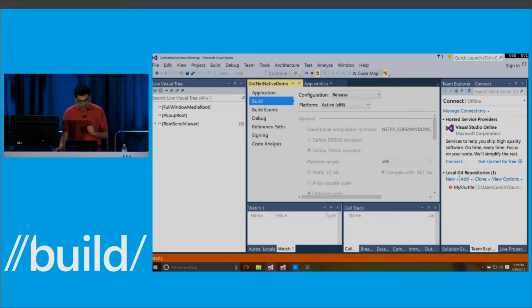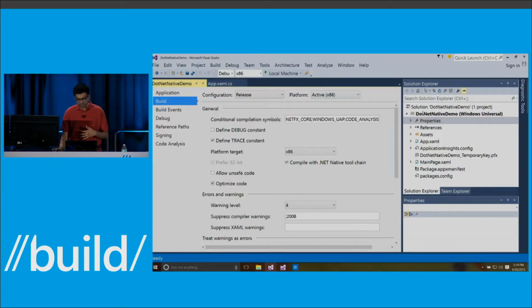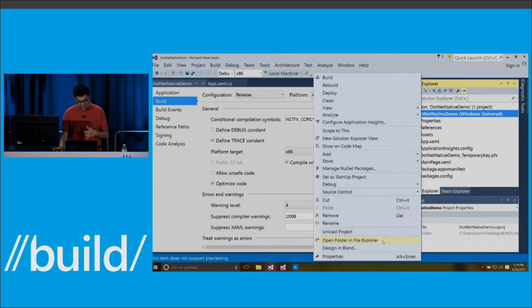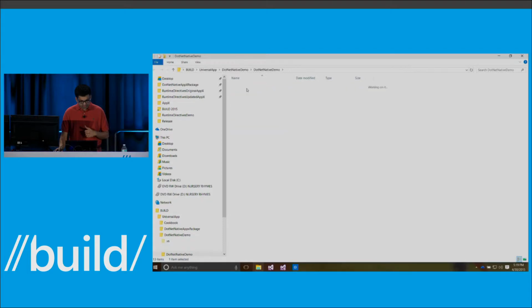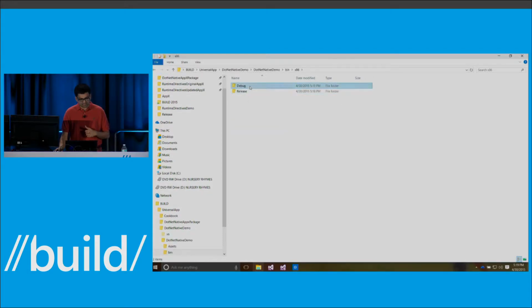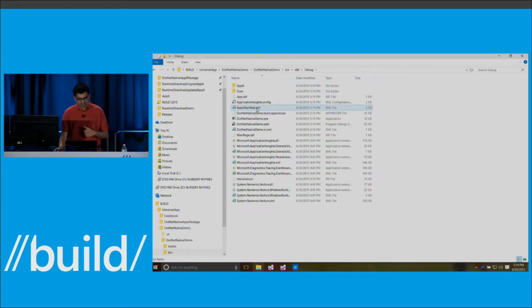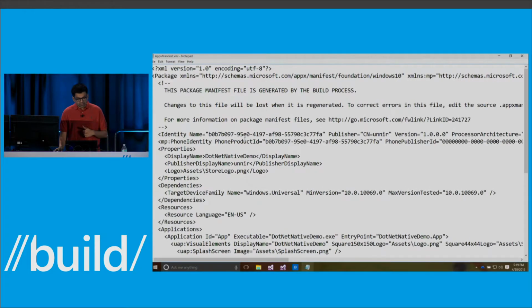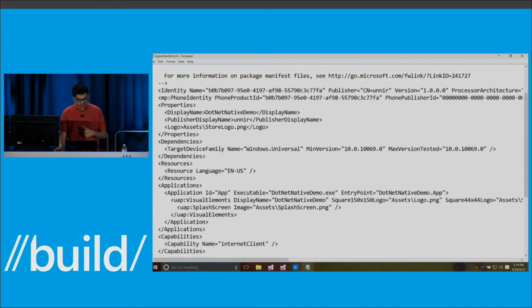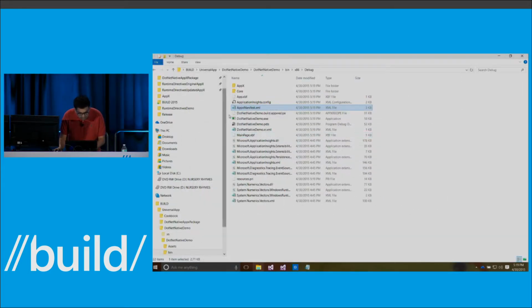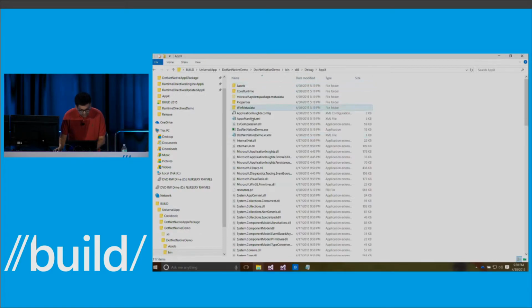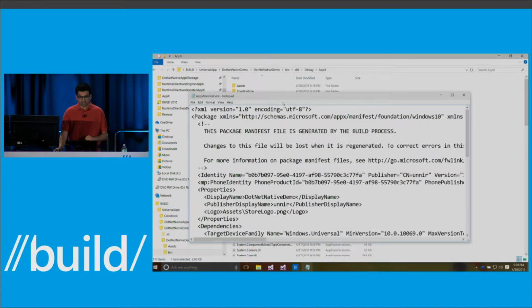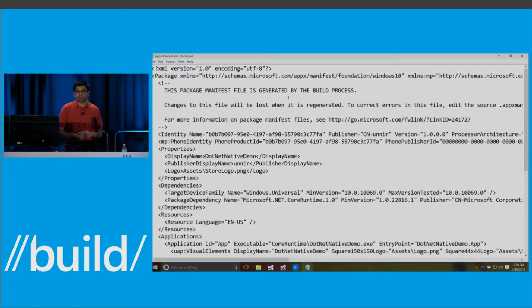So let's stop debugging and look at what actually happened behind the scenes. That's where most of the interesting work is. So if I go ahead and open my x86 debug package and crack open the manifest, the very first thing you will notice is, oops, did I get it right? Oh, sorry, I got the wrong guy. If I open up the manifest, that text is visible back there, right? OK, great.